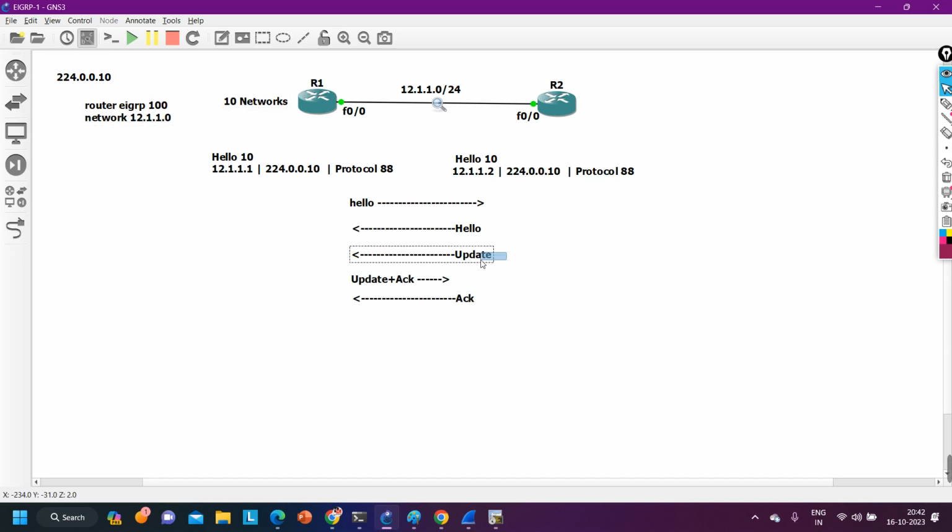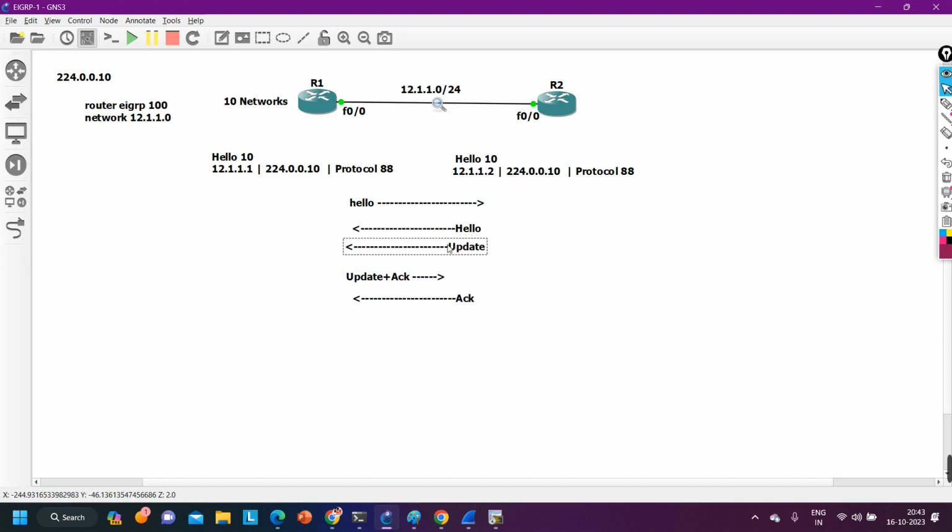But in this update message, you will not find any network information because router 1 does not have any network till now. And as I told you, in all routing protocols, routers will not include the local network in the update message. If router 1 is sending an update message from FastEthernet 0/0, it will not include the local network. When router 2 sends an update message from FastEthernet 0/0, it will not include the local network.